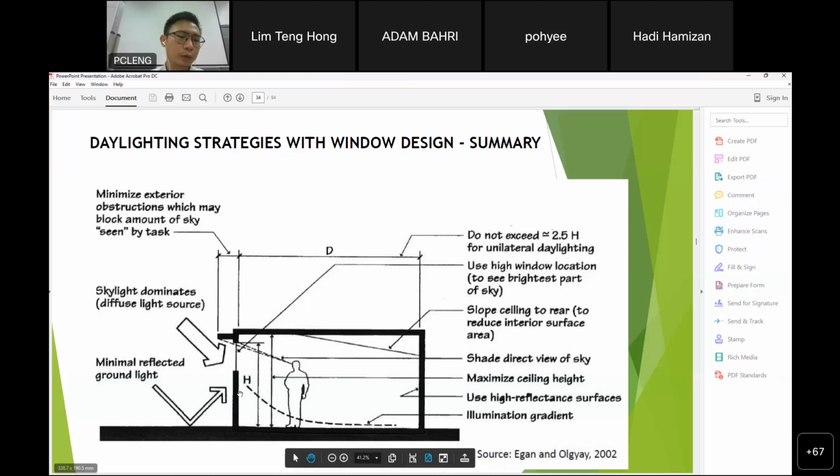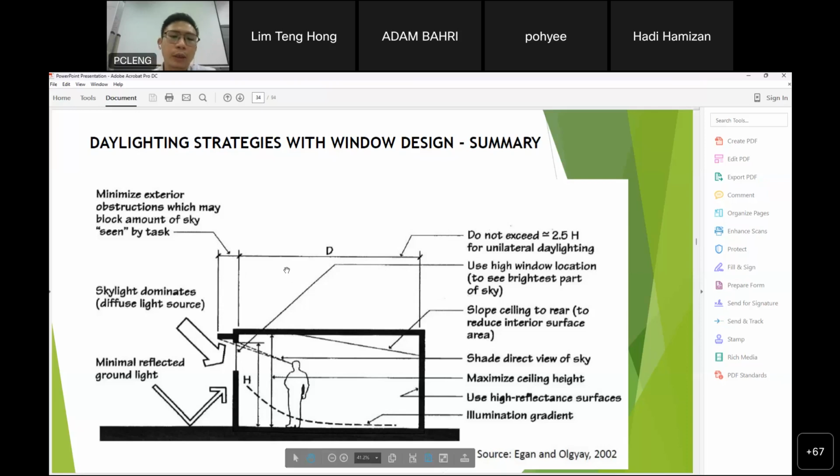And from the ground, you will get the reflected light. If you have a curtain wall, you are going to get all of the glare, because it lets in all the lighting, regardless of whether it's diffuse, direct, or reflected light. So the design of the sill height of the window is important here.